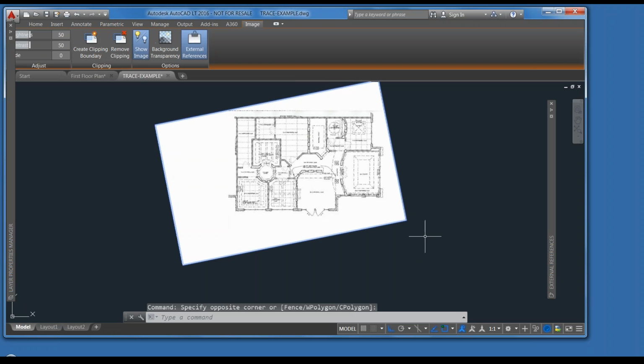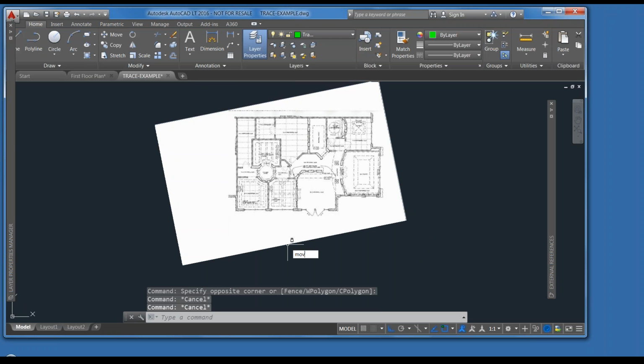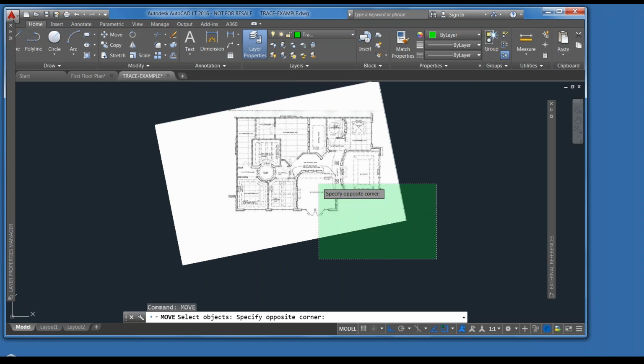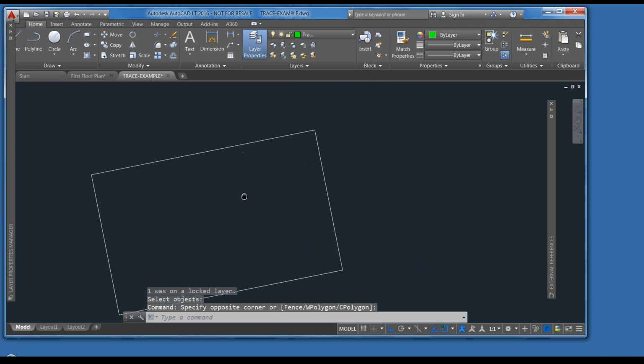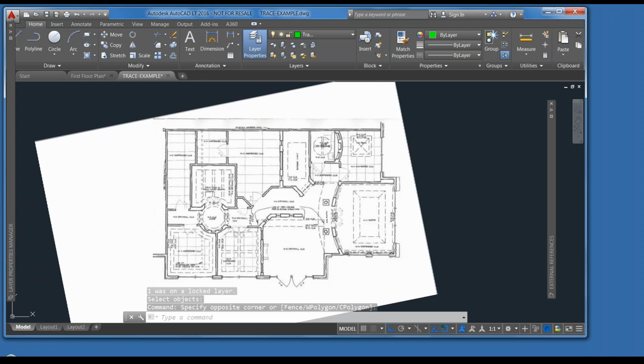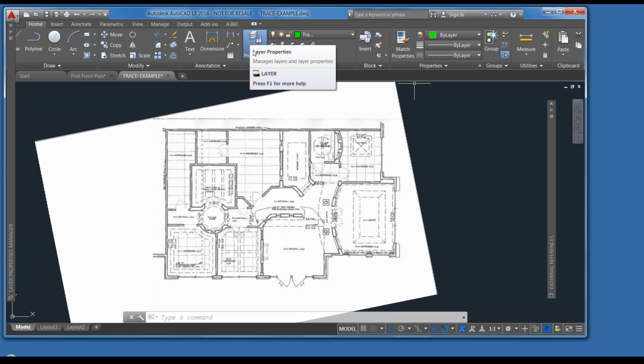All it'll let me do is select it, and I could open that external reference from here. But if I type in the move command, it shouldn't let me move it. So that's just a helpful tip too. By locking that, then you won't accidentally move it or erase it while you're starting to trace over it. So then you can go to a different layer and start your as-built drawing.